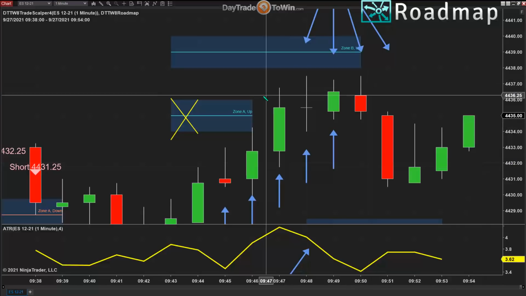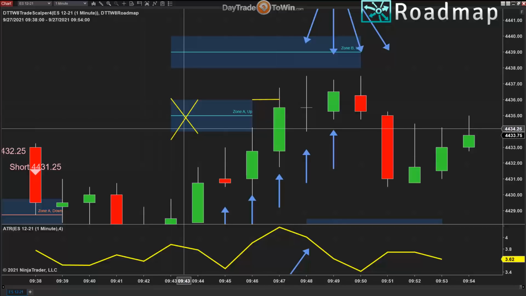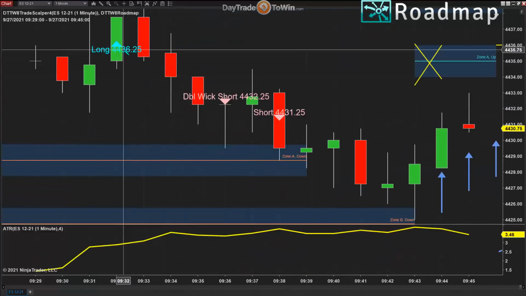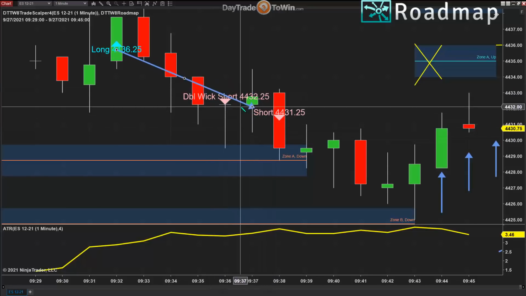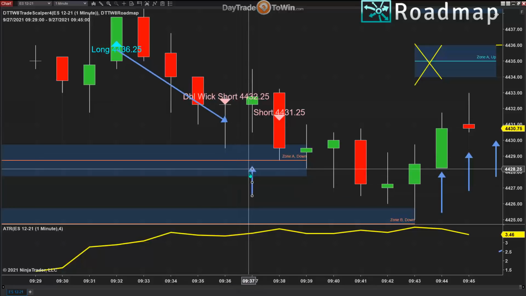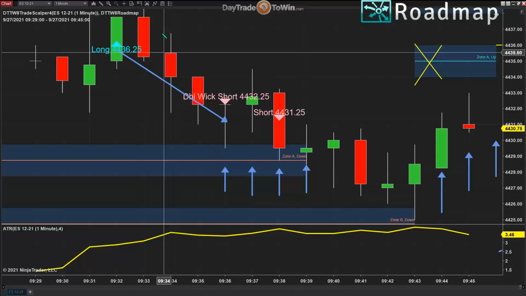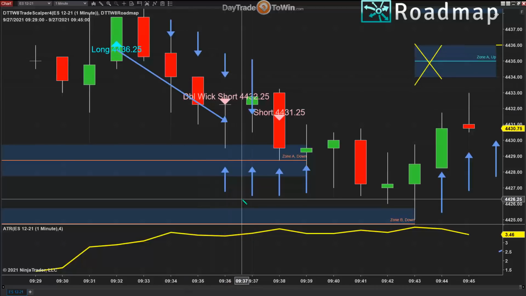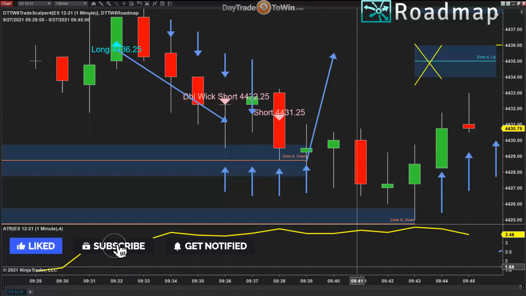But if it breaks through the zone, so over here, you see how it broke through the zone, it's almost to say, okay, the zone is no longer valid, it's not being held, it needs to go higher. And the same thing here, as the market starts to go down, you see a double wick short, you see another double wick short. These signals are the trade scalper, but you have to be careful that at the moment that it lands in the zone, the market may reverse in the opposite direction. And that's based off of selling, selling, selling, selling, and then massive buybacks where you get overrun, where the market could go in the opposite direction.